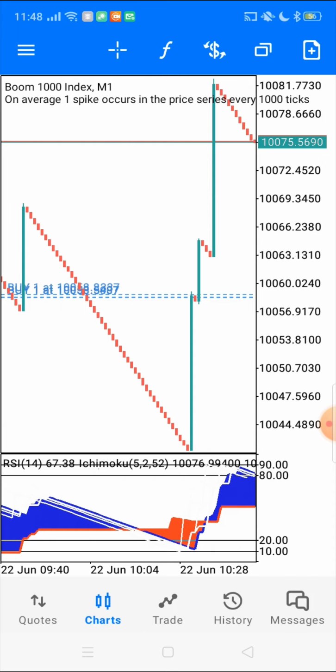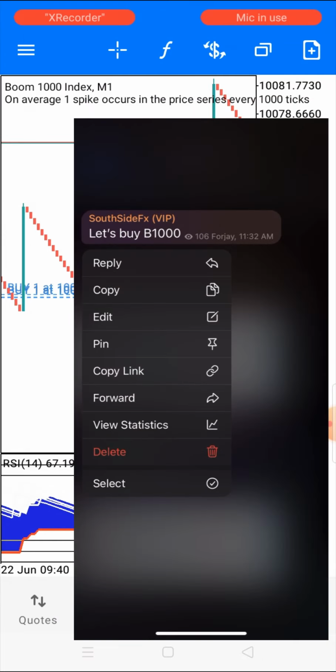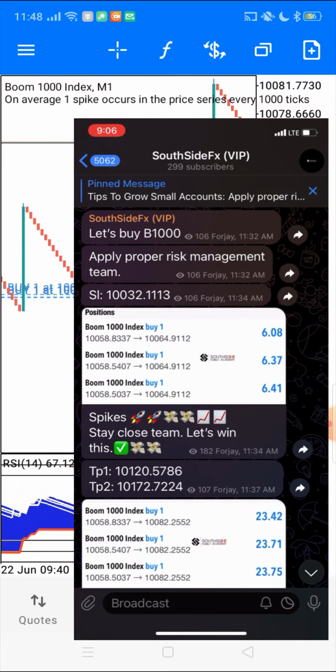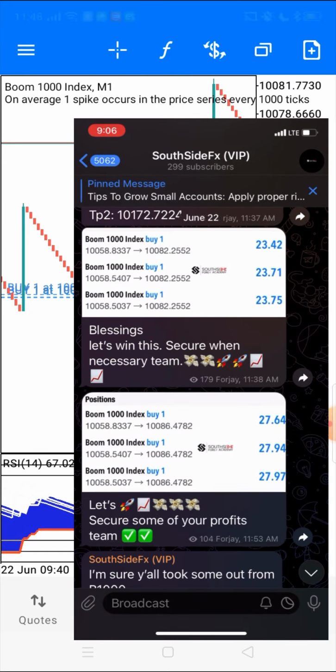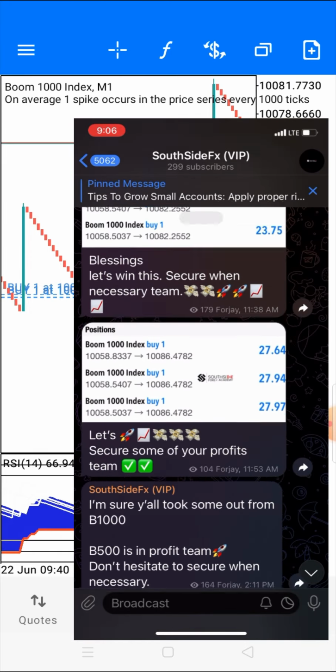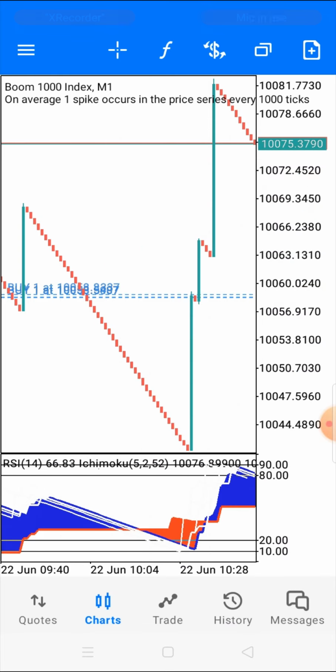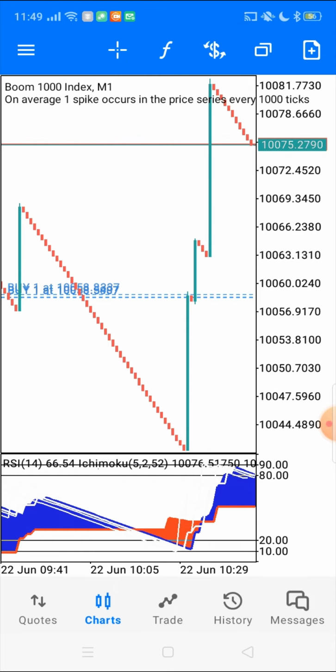Remember I told you what you do on the crash market is exactly the opposite of what you should do on the boom market. We've been catching a couple of spikes since I took this trade, and I'm going to show you how it is done, the opposite of what you do on the crash market. The opposite, guys. If you did not see that video, make sure you go to it, because I might not give full details in this video as I want it to be very short. I don't want to waste anybody's time since I've already talked about this indicator.